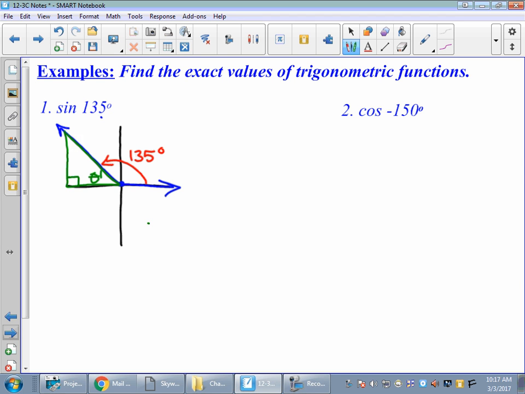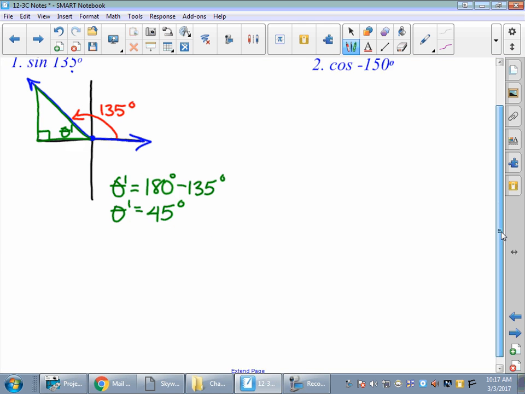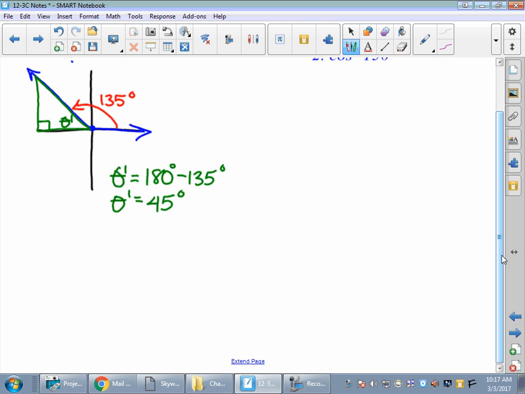We're going to show our theta prime work, which we did. So theta prime is equivalent to 180 degrees take away 135 degrees. Theta prime is a 45-degree angle. Now in this section, all of your answers have to become a positive 30, 45 or 60 degree acute angle. If they don't, we don't have the exact value for them. And so now we're all set to go.